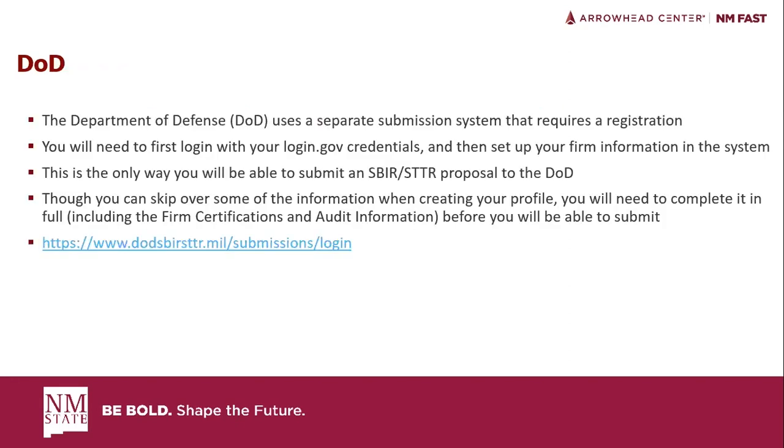The Department of Defense is the first agency that uses a separate submission system that requires a registration. You will first log in with your login.gov credentials, and then you will set up your firm information in the system. This is the only way that you will be able to submit a SBIR STTR proposal to DoD. You can skip through some of the information when creating a profile, but in order to submit a full proposal, you would need to complete all information. To learn more about their submission portal, click the link below.